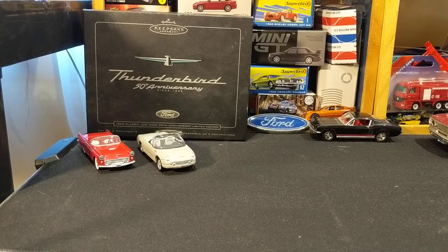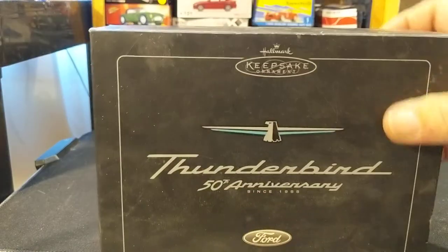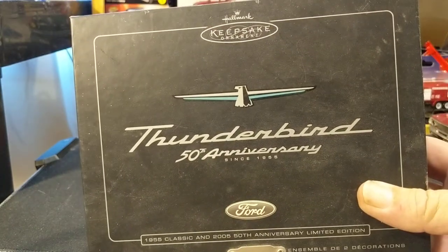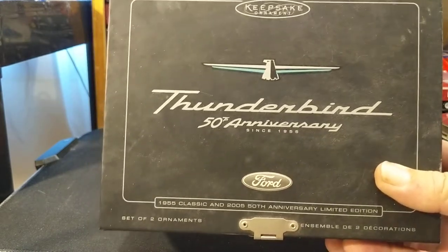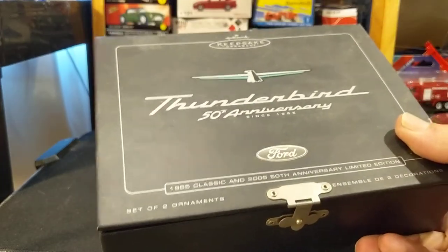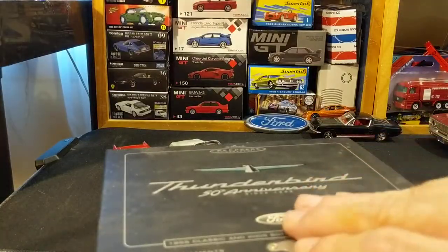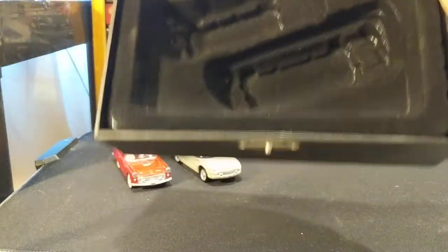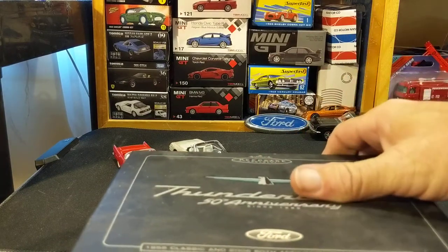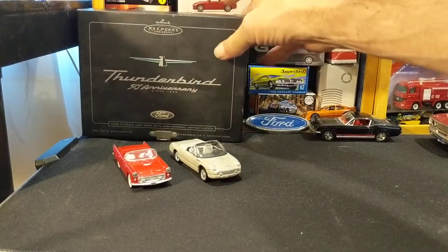Taking a little liberty here — one casting. Well, these two are a set from Hallmark Keepsakes. Thunderbird's 50th anniversary since 1955, so a 2005 set. This was a gift from my husband, about 15 and a half years ago. These two sit in this box on a shelf, so they don't get a lot of viewing. But they're very special to me because, of course, I'm a huge Ford guy — not just Mustangs, but even Pintos and even Thunderbirds.